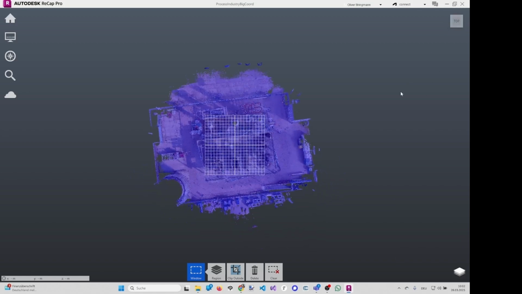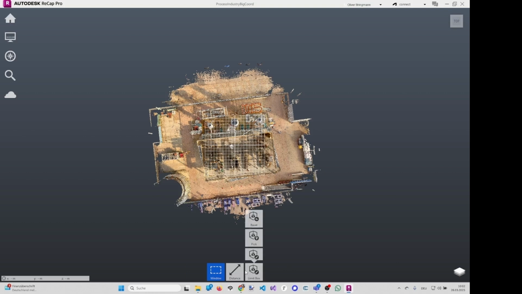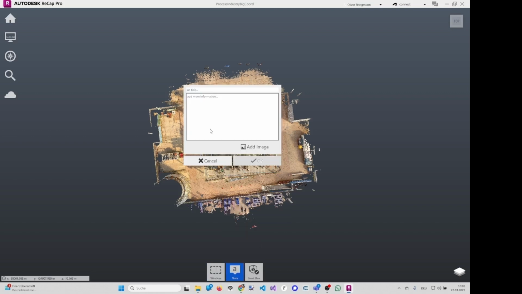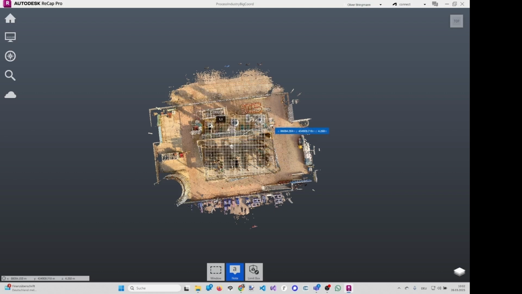Top view. Now I place some markers to create a kind of grid to create columns and rows. I use the note tool and click somewhere in the point cloud. I want to create 9 squares. So maybe here, I name it 1, 1. That's like a coordinate.